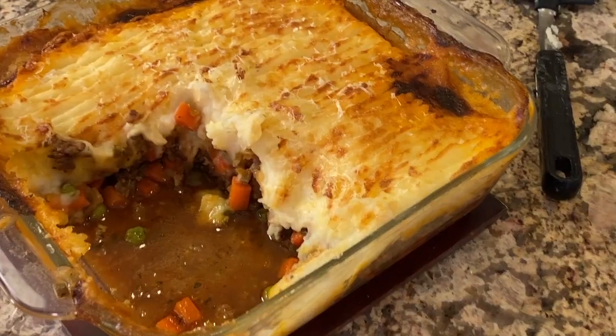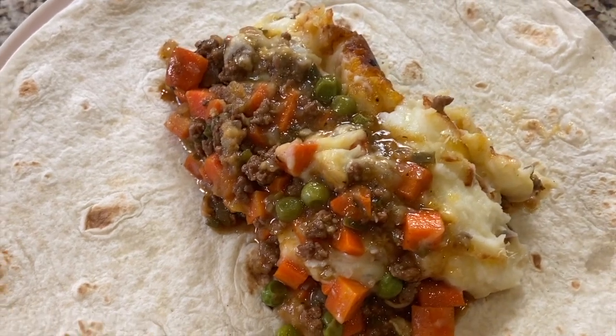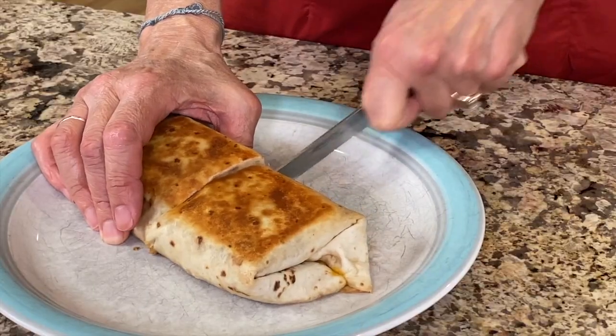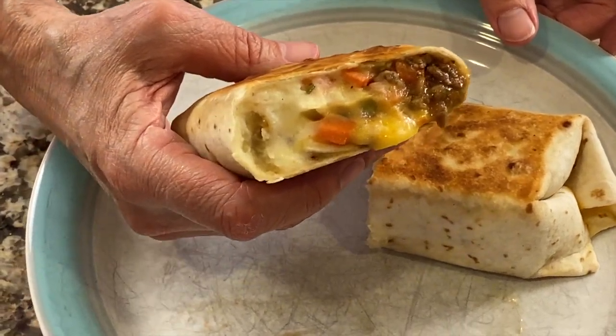Today's recipe, we're making shepherd's pie. And not only that, I have a special treat. I'm going to be making another recipe — we're going to take our shepherd's pie and make a burrito out of it. This was inspired by my son who tried both ways and he loved the burrito version. He absolutely loves burritos pretty much of any kind, so he thought I should share it with you. I'm Rockin' Robin and I'm going to show you how to do it all right after our chef joke. What do you call a lamb that is covered in chocolate?